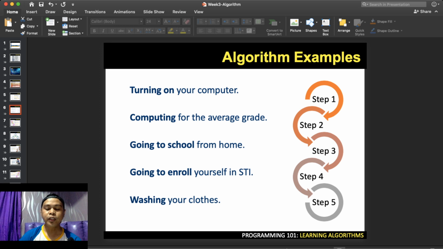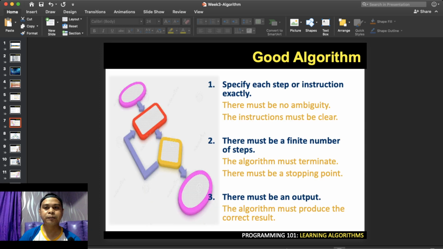Okay, so an algorithm can be good if it has the following characteristics. First, your algorithm must specify each step or instruction. So there must be no ambiguity and your instruction must be clear. Remember, when you create or define your steps, it must be specific.